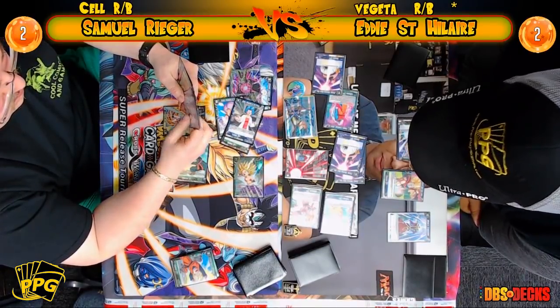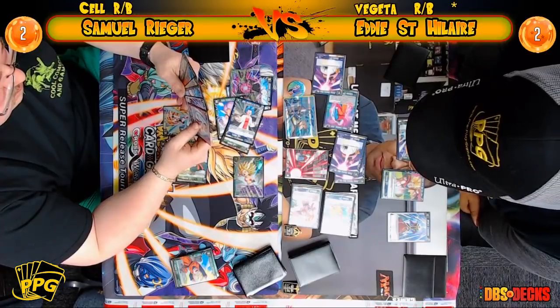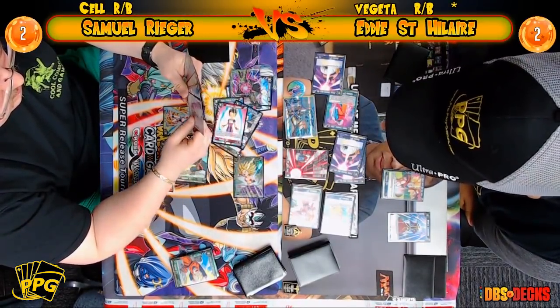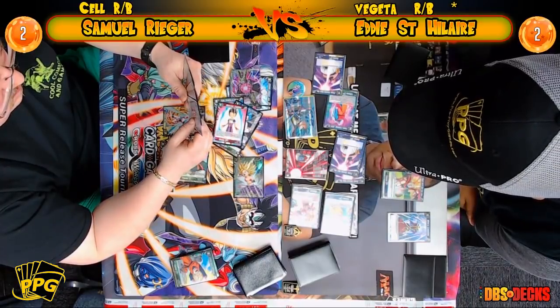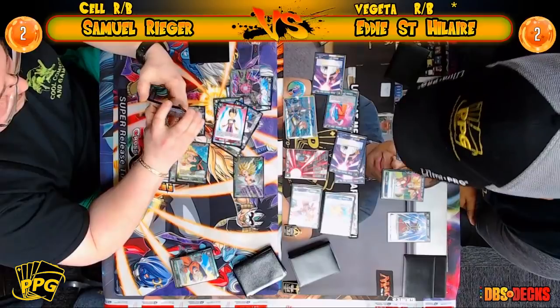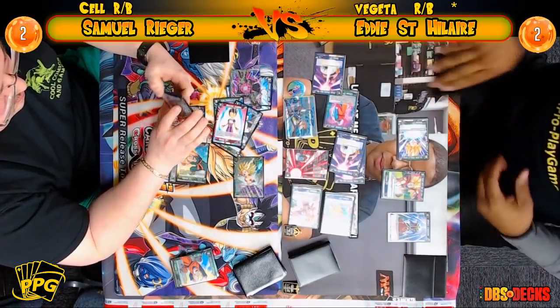Alright, so Samuel here is deciding what cards he wants to throw away. Eddie is whittling down Samuel's resources as much as possible. And it looks like Samuel's still thinking here if he has enough.